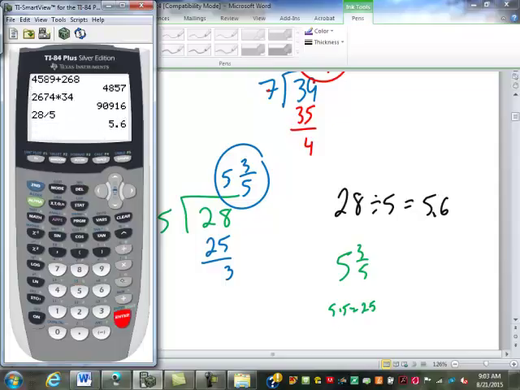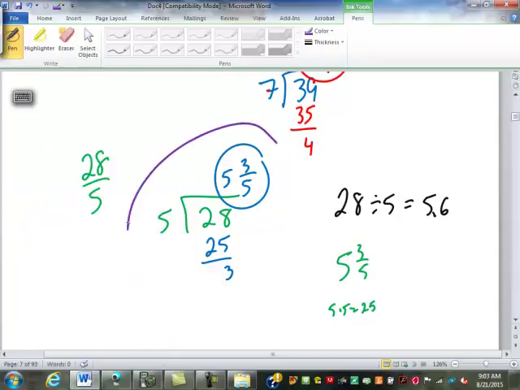That's 5 whole objects. I'm just going to subtract my 5 to get my 0.6. What did I divide by in the first place? 5. So I'll multiply by 5 again to go back. So there's 3 left over. That's 3/5. To me, that's a lot of messing around with the calculator. I don't care for that much.